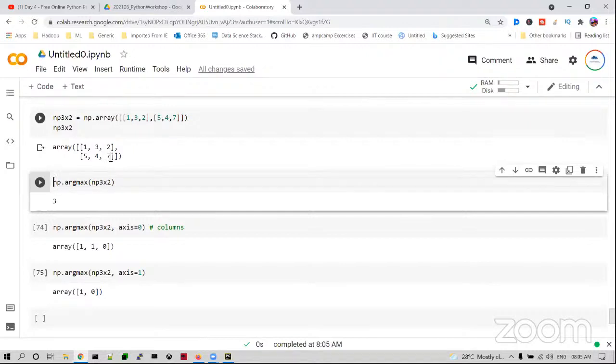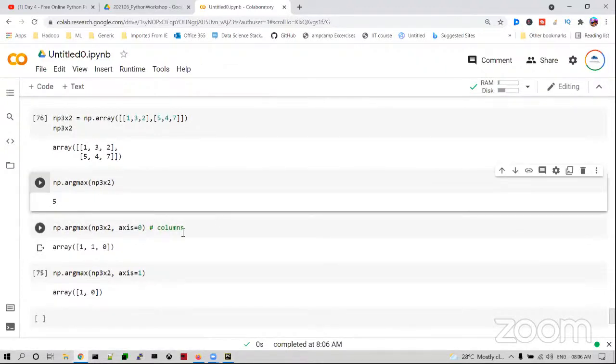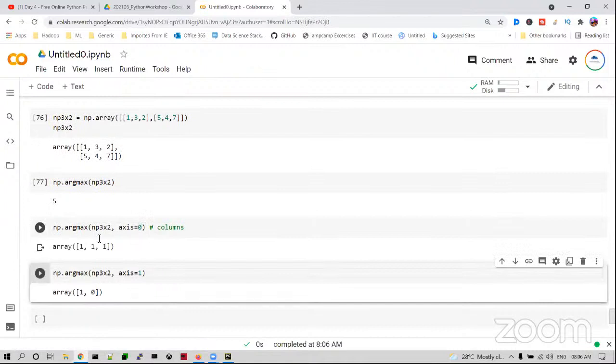If it is not column wise, if axis is not given, it means 0, 1, 2, 3, 4, 5, so the index is 5. If it is axis based, column wise, everything is the first index value as the highest, so 1, 1, 1 only will be produced.